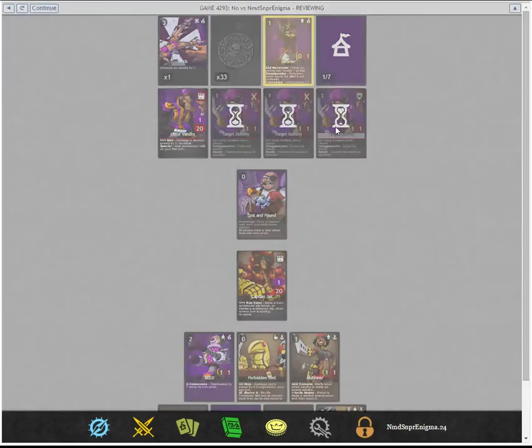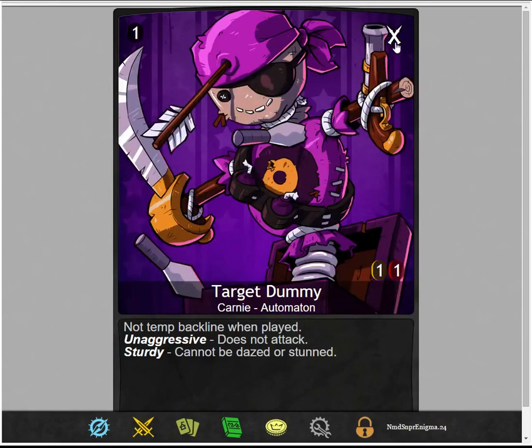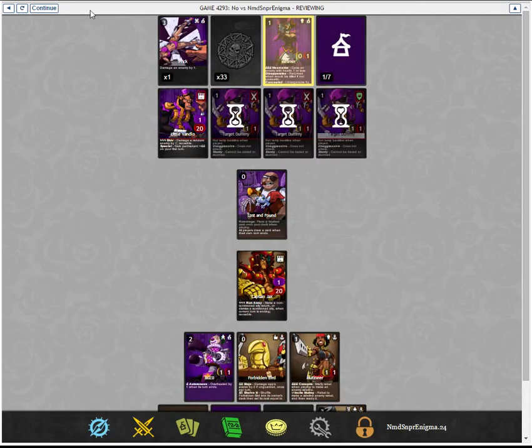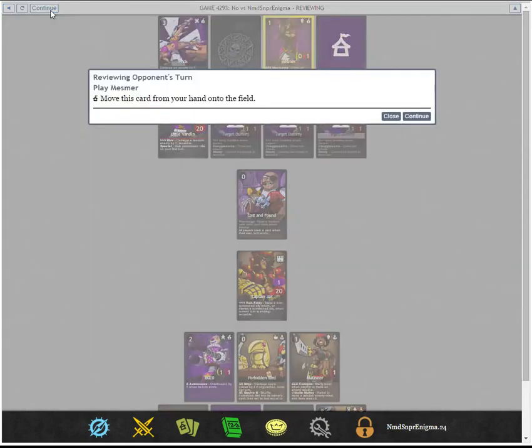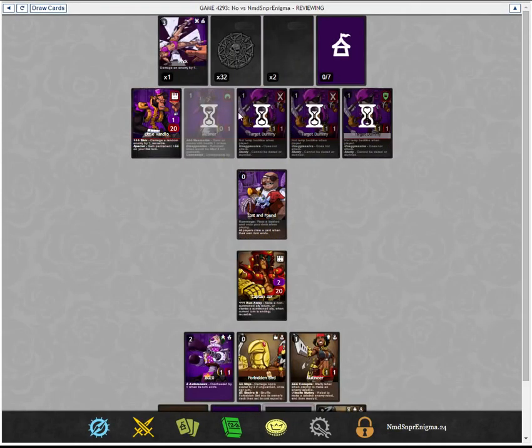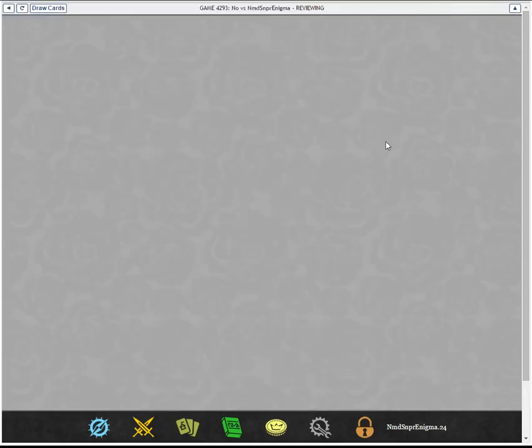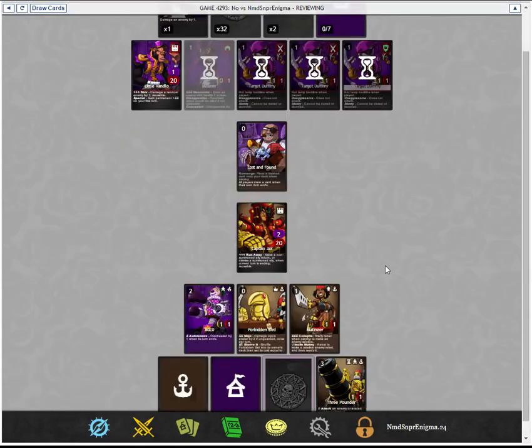Target dummies are very cheap cards that come into the midline, as indicated by this pair of crossed swords here. That is the standard battle line for most Henchies in the game. When you play a card, it is temporarily backline. So you'll note this Mesmer is backline, as indicated by the parachute, and the green tinge it has there indicates that it's only temporary.